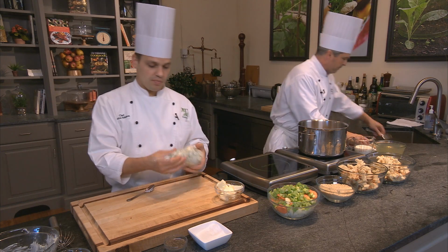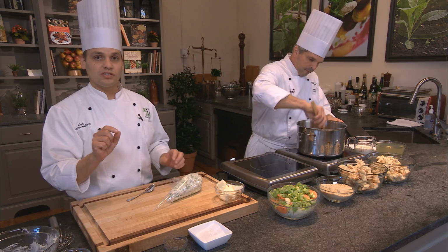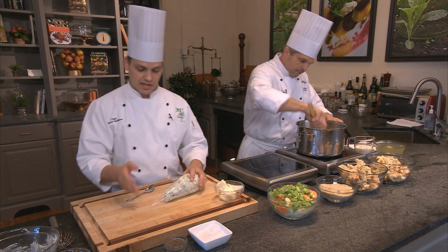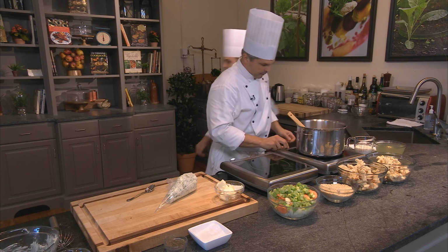All right, right here we have our butter. It's in our piping bag. I'm just going to grab a knife real quick, and we're going to cut just a little slit. And that way it will be able to pipe right underneath the skin. I got a knife right here.